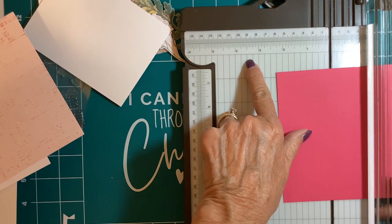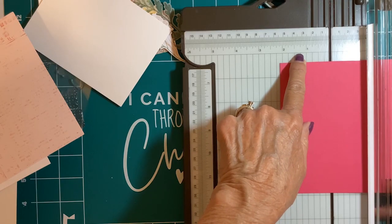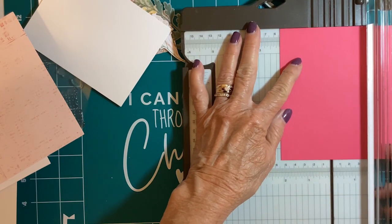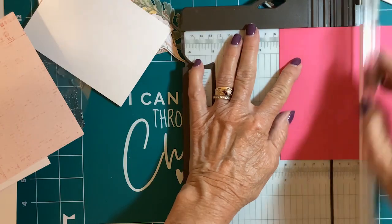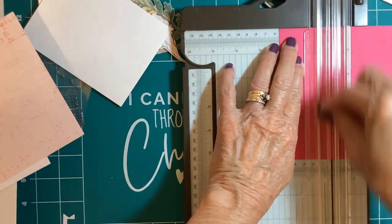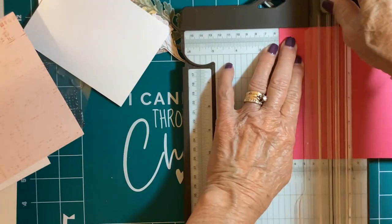Our cutter and scorer is marked in 16ths, so 1/8 would be 2/16. Remember those fractions? I loved fractions. Now I'm getting to use them. I hated geometry, but anything with fractions, algebra, that sort of thing, I loved.